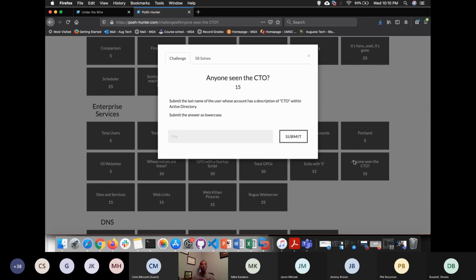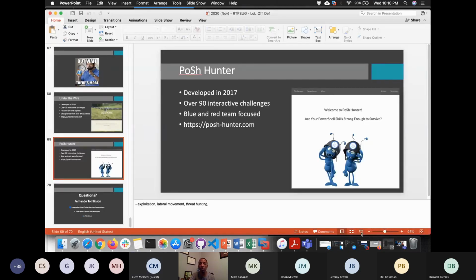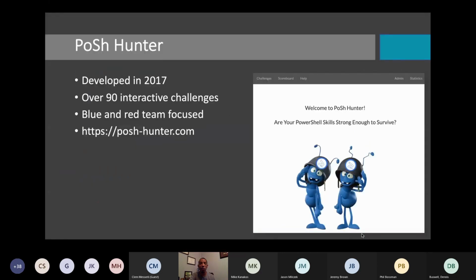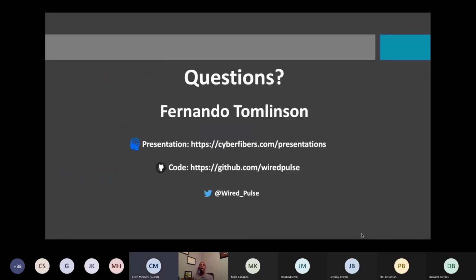Recall when we talked about the landscape and there was a number of duplications and tripling of sorts. This becomes one of them. Red team guys looking to understand who's the CTO so they can try to target him. Blue team guy, maybe trying to see if somebody is targeting him. The sysadmin is trying to just make sure the person's account isn't locked or his attributes are good to go, or what have you, right? So PowerShell allows us to get that granularity to get after some of those blue and red team tactics. And with that, we're finally at the end.